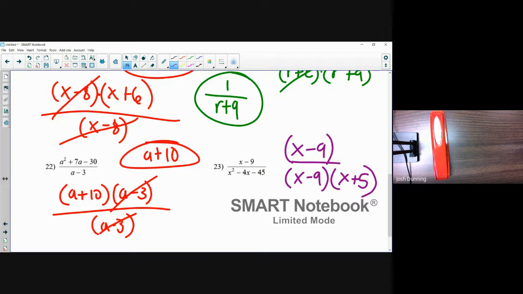And for a lot of these, the hint is, if you're having trouble figuring those factors out, if anything's going to cancel out, it's going to have to match one of the things you can't factor in order for you to cross it out. I mean, maybe that happens, maybe it doesn't, but that's always a hint to at least check. Anyway, that x plus 5 is on the bottom. It can't just jump up to the top. So I've got to have a placeholder for the top, and that's that 1 again. And there we go.